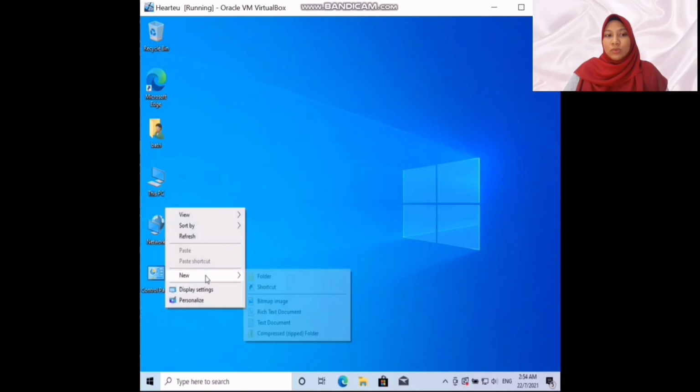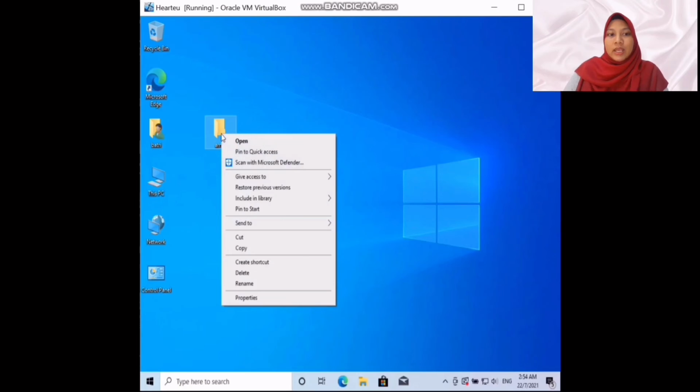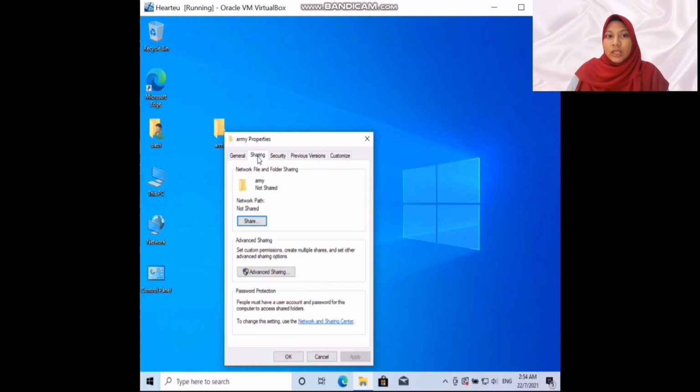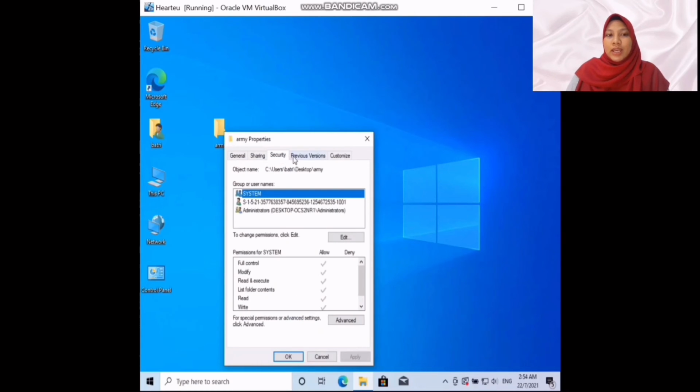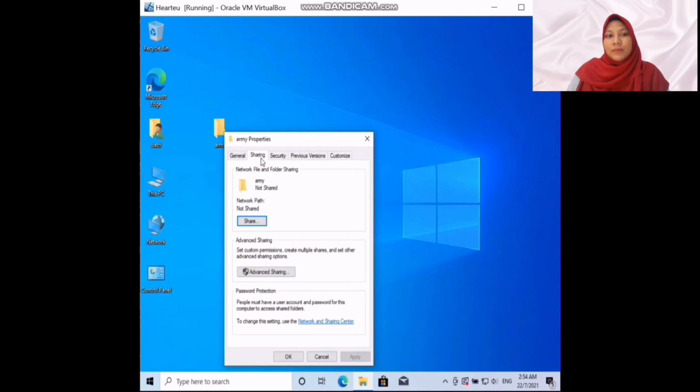So next, in order to do this action, you must click on any files or browser. And in this case, I will make a new folder named Army, and I will simply click on Properties. And there you can see General, Sharing, Security, Previous Versions and Customize. But in this sharing option, I will go to the sharing panel and click on the Share button.